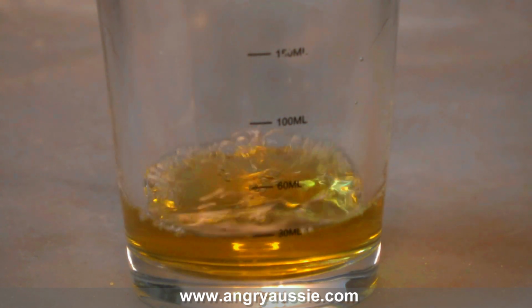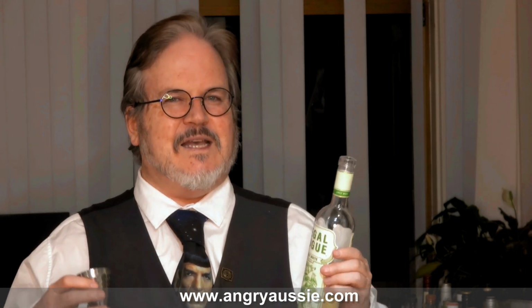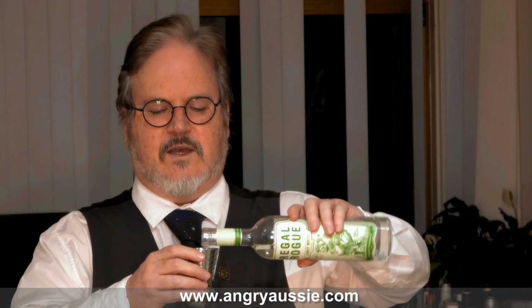But I do happen to have some, so I will be starting with 1.5 ounces or 45 mils of Rittenhouse Rye. As I said, this is very much like a riff on a Manhattan, so vermouth comes next. And the recipe recommends a dry vermouth, 1/2 ounce. I'm using this one, an Australian vermouth from Regal Rogue, their Lively White. This is a semi-dry vermouth, so you can use the vermouth that you prefer, of course.